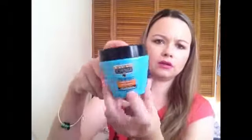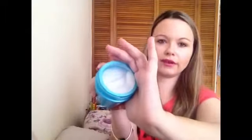What I do like to do is have deep conditioners that you can actually leave in overnight, and this is one of them. I think it's 147 ml, 5 fluid ounces. So there you go, it is quite big. If I just open it for you, you can see the consistency. It's a typical mask consistency, almond and macadamia. I have used it once already. You do get it full right up to the top, and I think it's a really, really good buy.